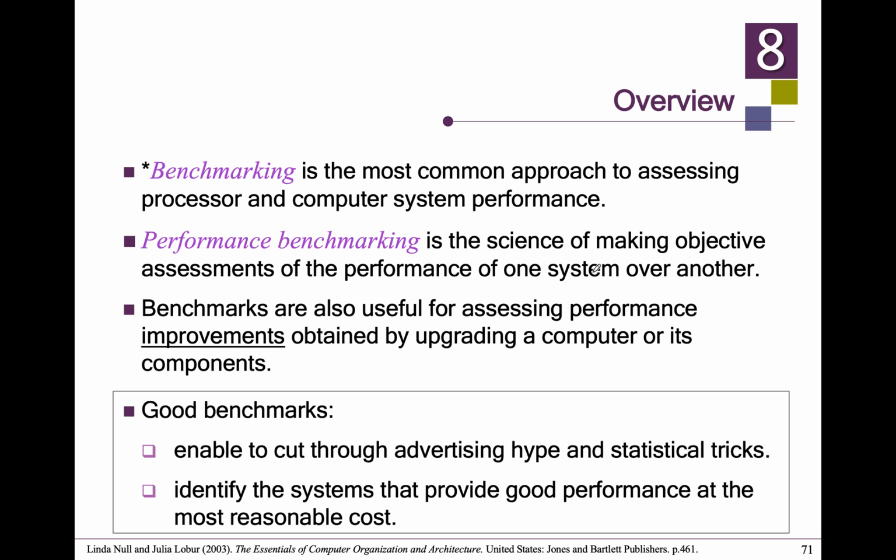So you need to have at least more than one system. Benchmarks are also useful for assessing performance improvement obtained by upgrading a computer or its components. There are advantages of benchmarks. First, they enable you to cut through advertisement hype and statistical tricks. Second, they identify the system that provides good performance at the most reasonable cost.